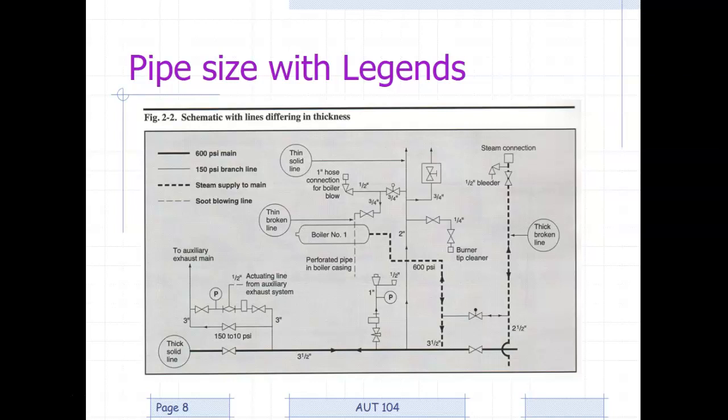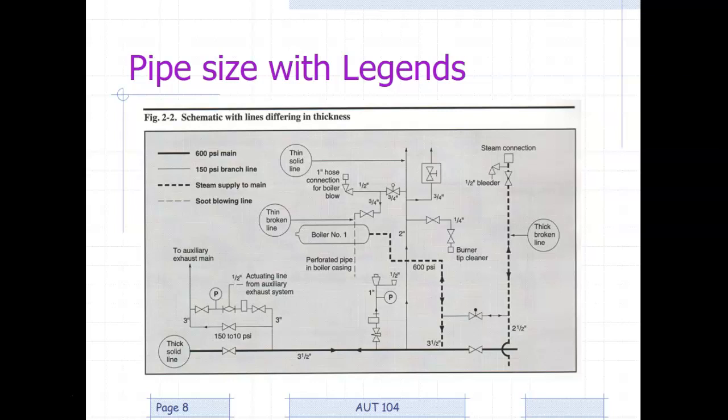We're going to learn a little bit of it, just enough that I can at least recognize it. But this is for piping. Okay? And it's talking about different thicknesses of the pipe. Now, why do we need different thicknesses of pipe? Well, because some need more pressure than others, and some handle more volume than others.